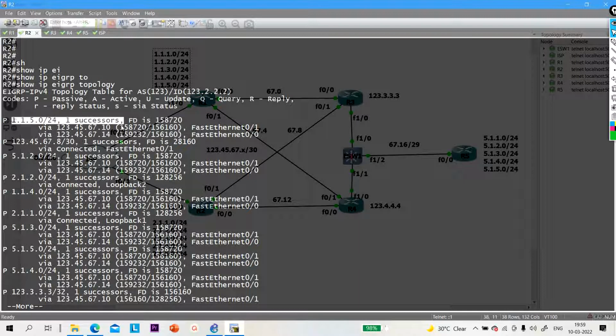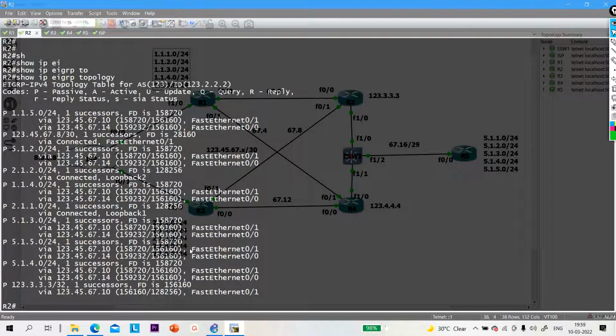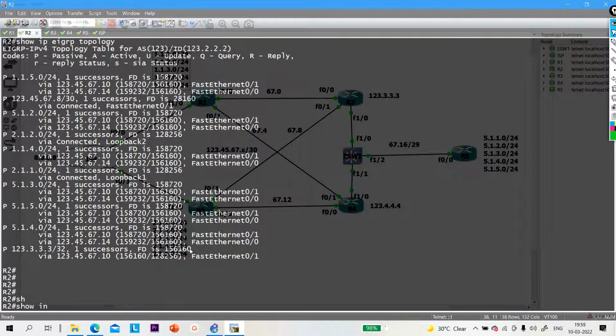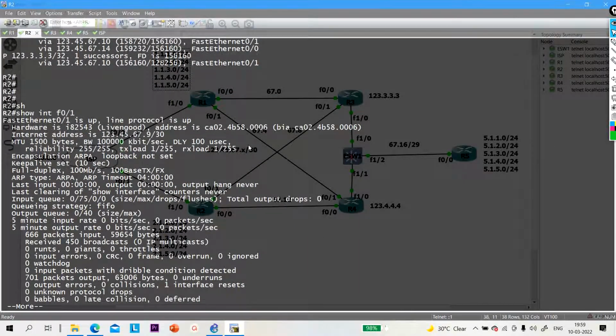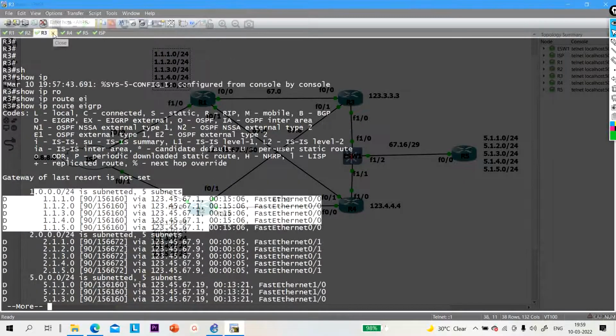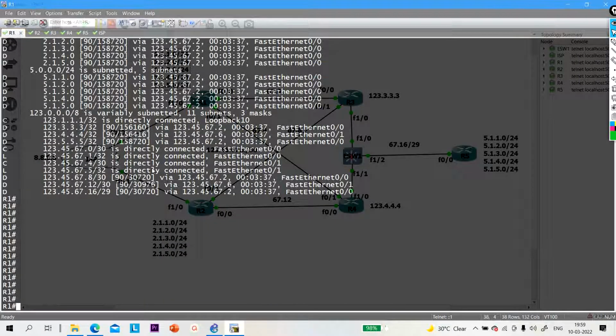Via R3 this router is calculating metric 158720, and via this path the metric is this one. So interface FastEthernet 0/1. Let me check the delay of this interface. Okay, the delay of this interface is again 100. So where did I change the delay?